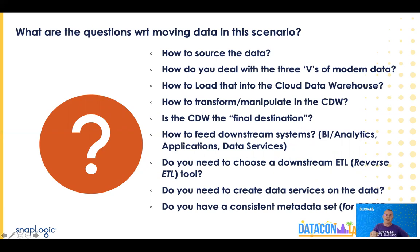What do you need to have in place in this modern data architecture environment? Some of the things that are now different. How are you going to source the data? The applications are no longer purely the on-premise application. There's some on-premise, there's some in the cloud. You've got streams coming in, you've got the different velocities of data. When you've got that data, then how are you going to get it into your cloud data warehouse? And when you get it there, of course, the format that it's coming out of the source is not the same as the ideal format for doing the analysis in your data warehouse.